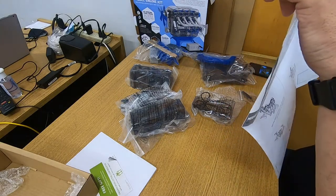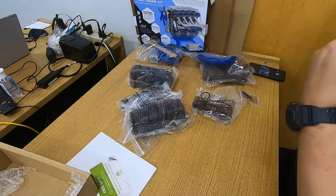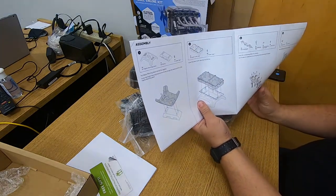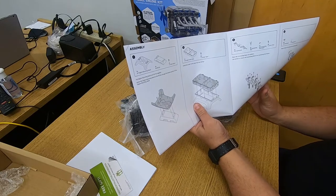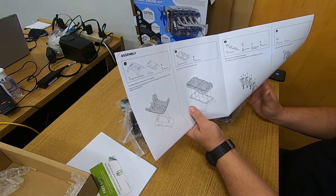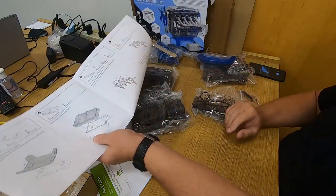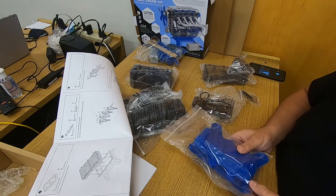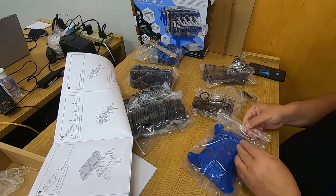Let me get these directions open — they're manageable. It says: put the engine mounting stand and oil pan together, and screw the engine mounting stand to the oil pan through the bottom portion of the engine mounting stand. That's a mouthful, but this piece right here looks like part of the engine mounting stand.